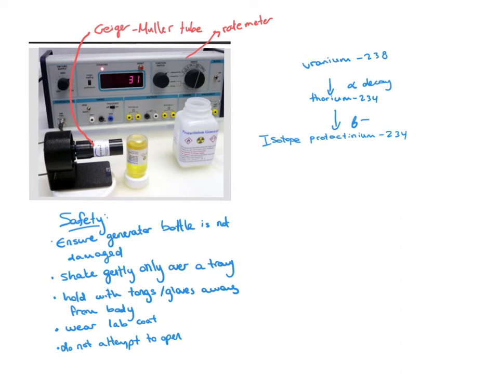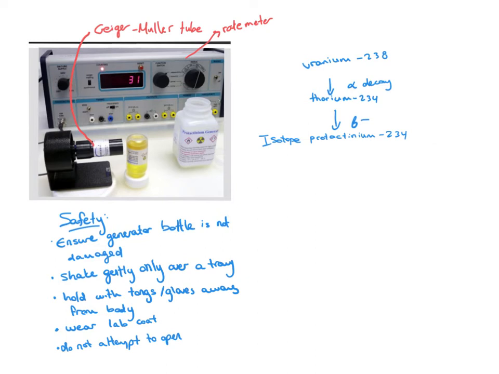We need to ensure that we have safety features. So we're wearing goggles, and we ensure that the generator bottle is not damaged anywhere around it. It's better to hold it either with tongs or, mostly, gloves actually, and as far away from the body as possible. You need to wear a special lab coat, goggles, gloves. Do not attempt to open this, obviously. It's very dangerous. And when we do shake it, because we have to shake it to activate it, it doesn't mean that we activate it. I will explain that when we go through it in class. You don't need to know too much detail about it.